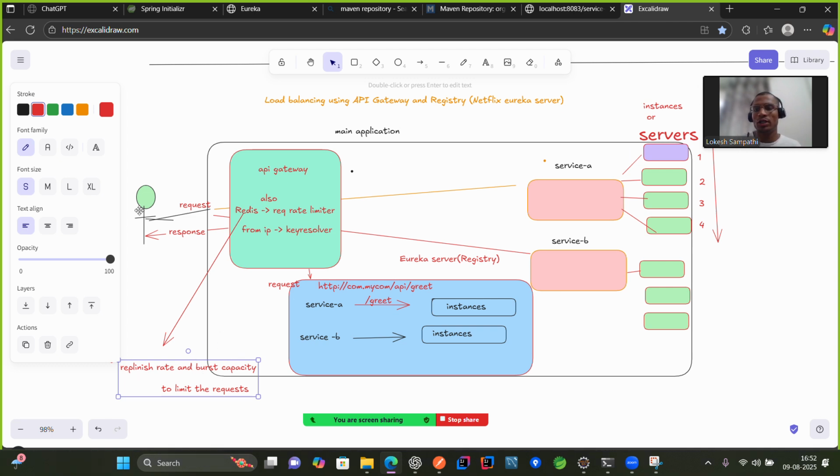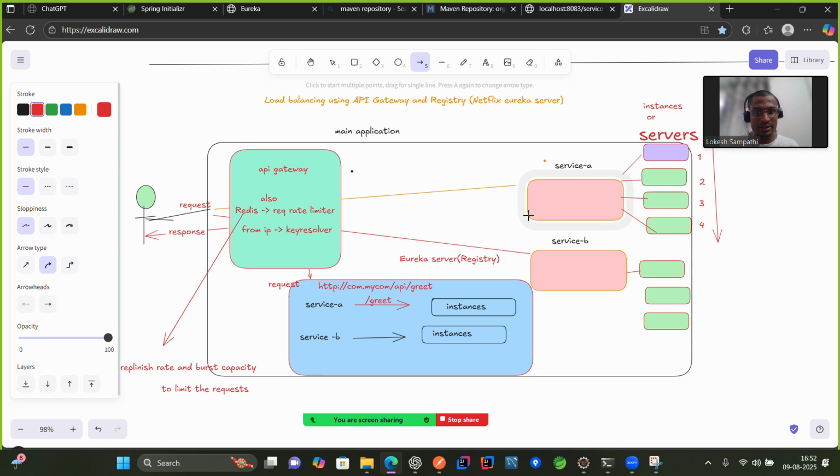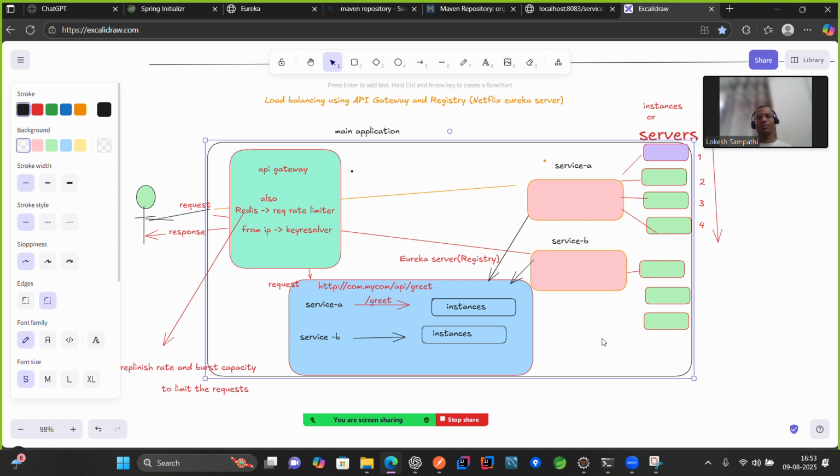Now, a request goes from the API gateway to service discovery. We are mapping service discovery. Each service will register in the service discovery.